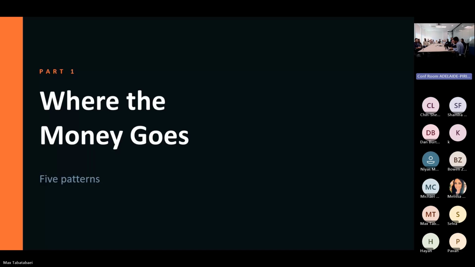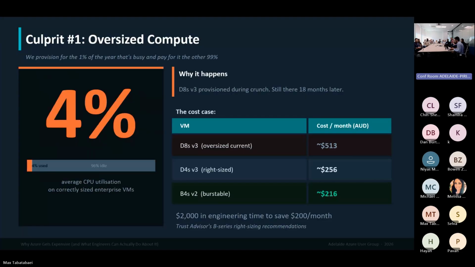We're going through these patterns, and I'm pretty sure you'll recognize all of them. First one, oversized compute. Going back to that VM story, D8s v3 provisioned during crunch time. Requirements weren't fully understood, and no one wants to be the engineer whose VM runs out of memory. So you go bigger and you move on.